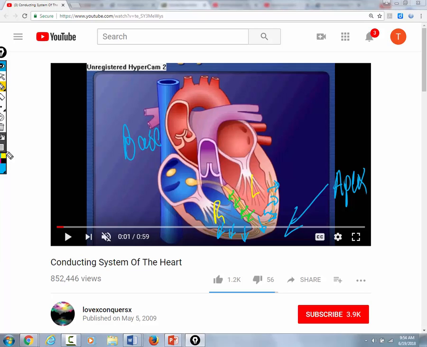Imagine these are the right and left ventricle, and this is the intraventricular septum. You got me? When the ventricles contract, they go down. Well, it sort of works. It goes like this. Right and left ventricle, intraventricular septum. The first part of the ventricles to contract is the septum. The septum contracts upwards. And what it will do is it will pull the apex of the heart upwards.